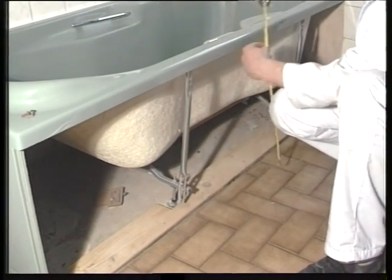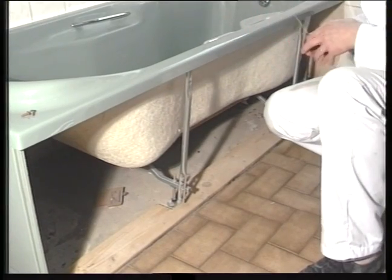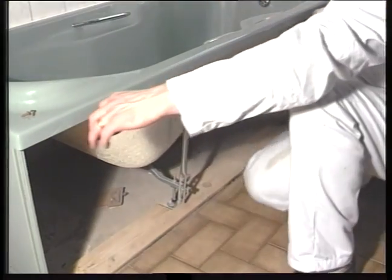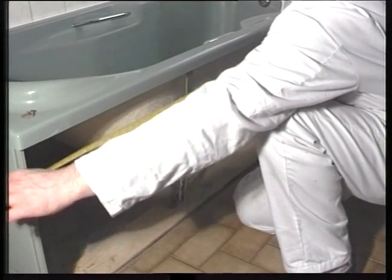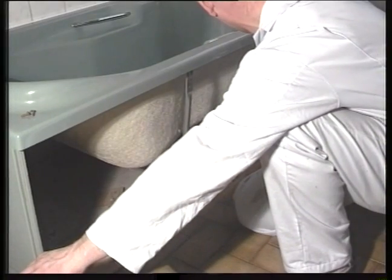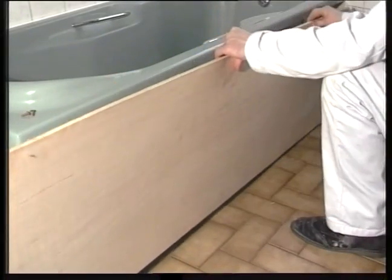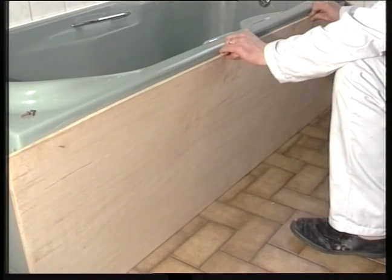Now measure the height and the width of the panel. Most DIY outlets or merchants will cut the timber to size. It is also important that you use a good quality marine ply of around 15 mm thickness. Try the timber to make sure that the size is correct.